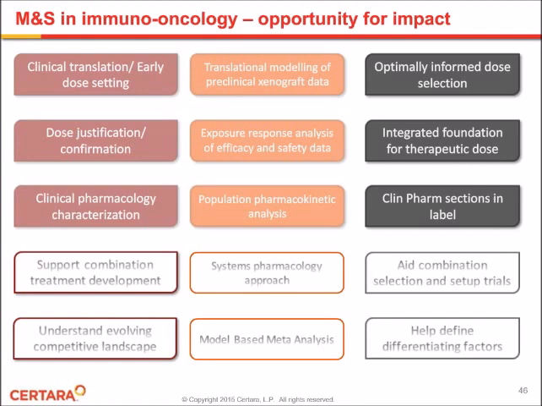And then there are definitely opportunities there in support of combination treatment development, where I think a more systems pharmacology approach is probably required to really understand potential synergies between combination treatments. And last but not least, this is a very quickly evolving competitive landscape, so model-based meta-analyses should help define differentiating factors between the different treatments that are out there in development. So with that, I would like to thank you for your attention. I'm now happy to move on to any questions that you may have.